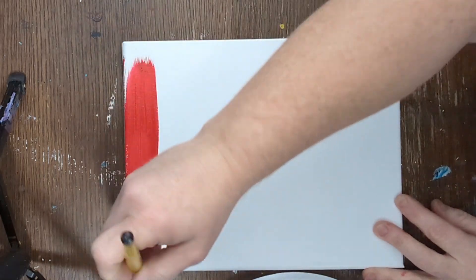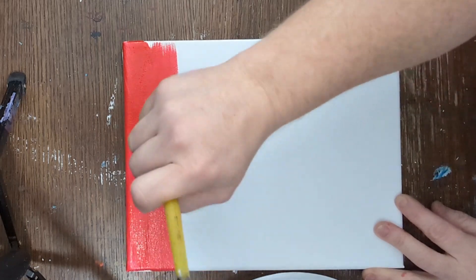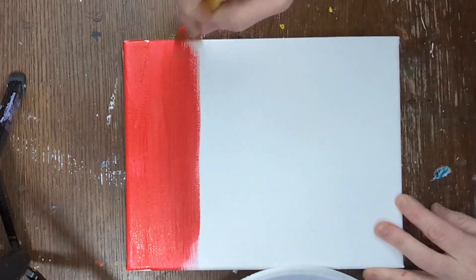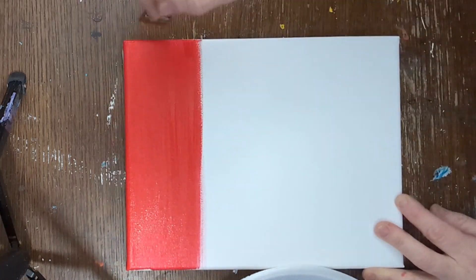I start with the color red and I'm keeping the brush the flat way, or the wide way, keeping the bristles together moving back and forth. You may need to do smaller brush strokes to fill in the texture of the canvas, and then I like to do long smooth brush strokes from one side of the canvas to the other to smooth it out, because every brush stroke will show.